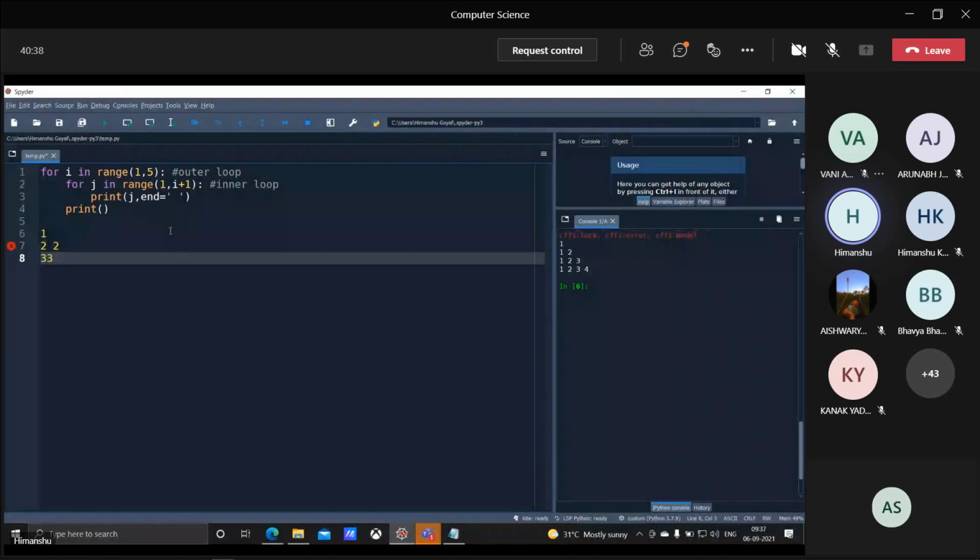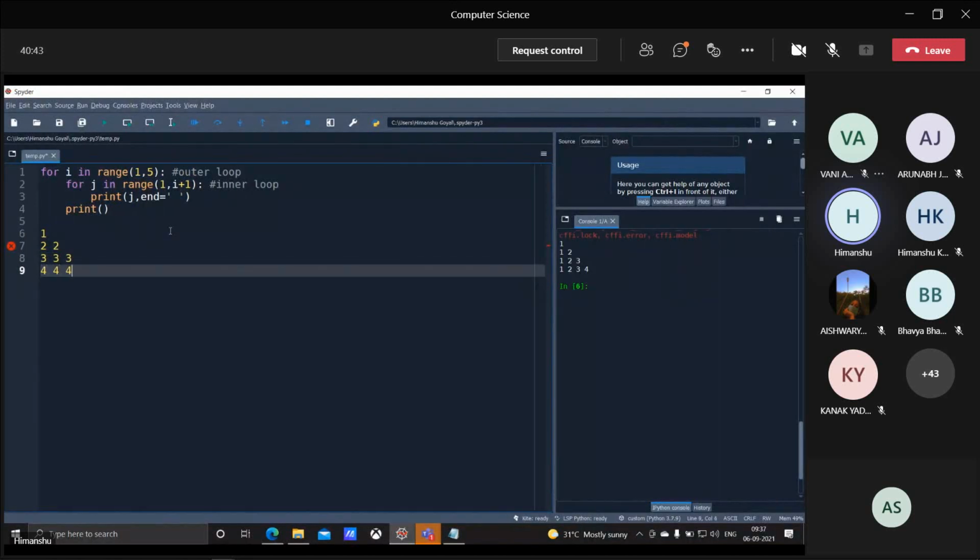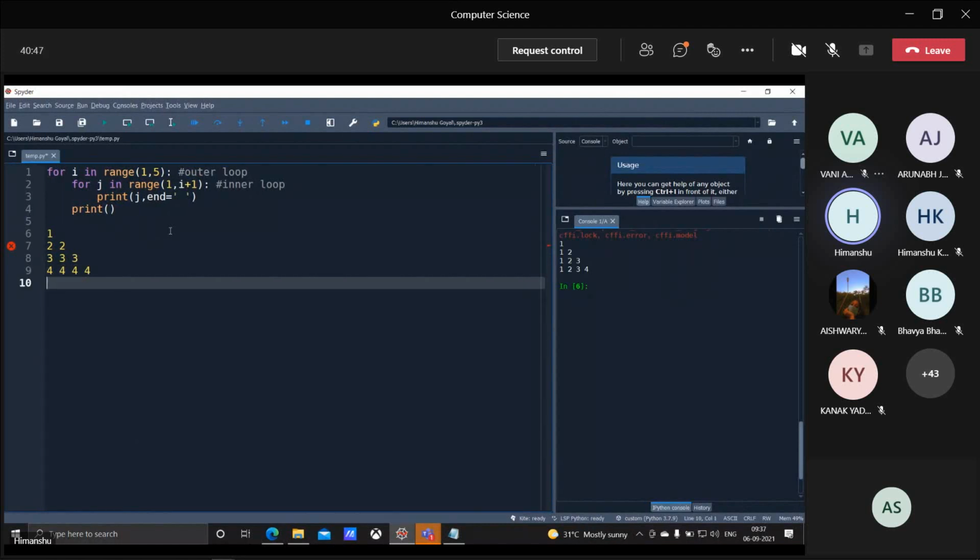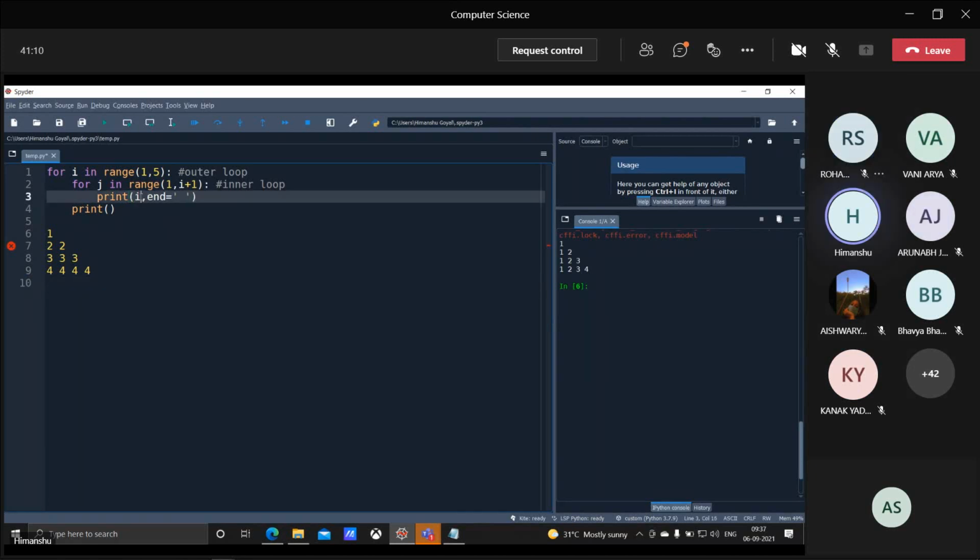Talking about the next program. What about this? All of you, please try this program. At least think of a logic for what we should do to print this pattern. Sir, we'll use the same code but print I this time. Instead of J, we will use I and print. Because two students are saying that instead of J, we should print I.